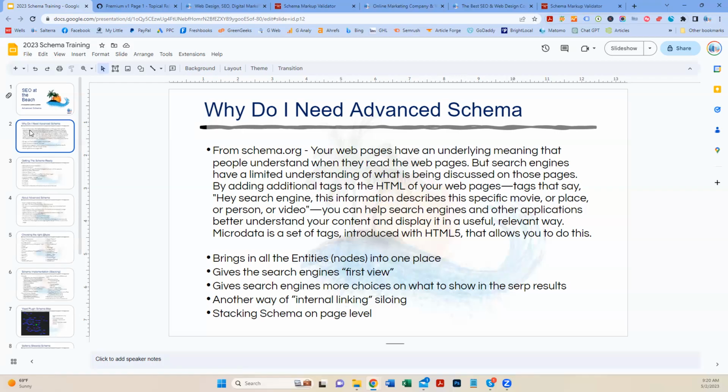It also gives a better snapshot of what the search engine is getting ready to see on the page. I also believe that if the schema is done correctly, you really don't need the bot to go all the way down the page. They get all they need in the head because that's where the schema resides. Never put schema in the footer; you defeat the purpose of schema by doing that. If the bots can read the schema in the head and fully understand what's on the page, there's an argument that you can save crawl budget and have them go to the next page without going to the public side of the code.